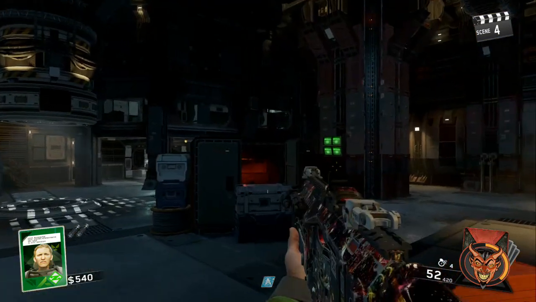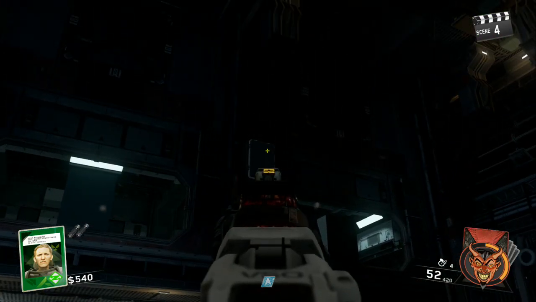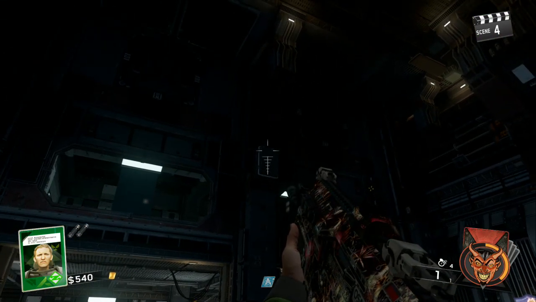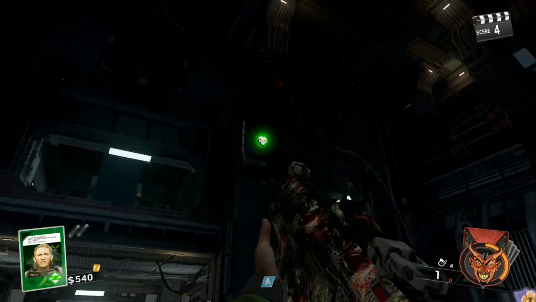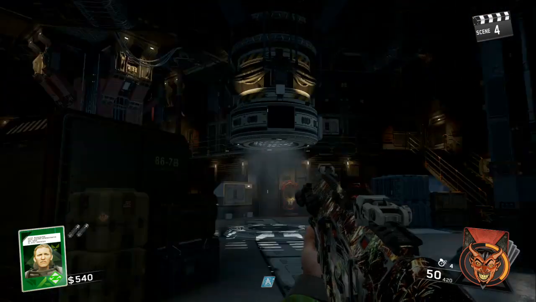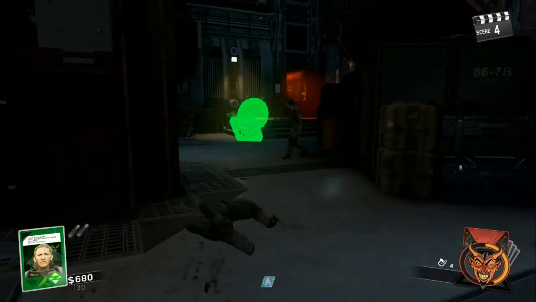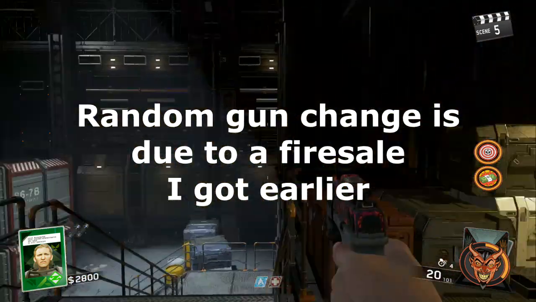Just hold triangle or Y, depending on what system you're on, to switch to the grenade launcher and shoot the box. If you don't have the ARX or already use the grenade launcher, cooking a grenade and throwing it at the box right before it explodes works too. It's just the ARX grenade launcher is much easier. Then simply shoot the first skull to collect it. Now we can move on to the next skull.